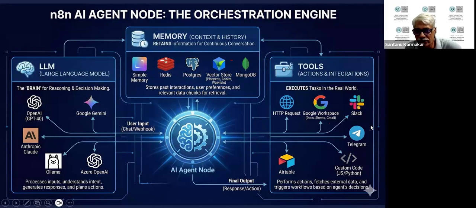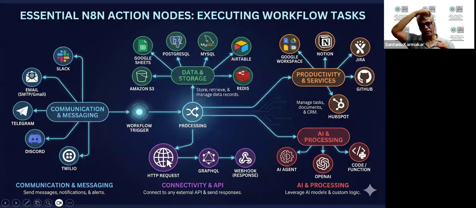Now, these are the tools which are there. Like you can have an HTTP request tool. What is this? If you want to call an external API or external web service, which is different from N8N, then you can use that. So you will be sending some HTTP request. Or you may use custom code. These are known as actions. So this is an N8N agent node. An agent contains LLM, memory, and tools. And these are the action nodes.